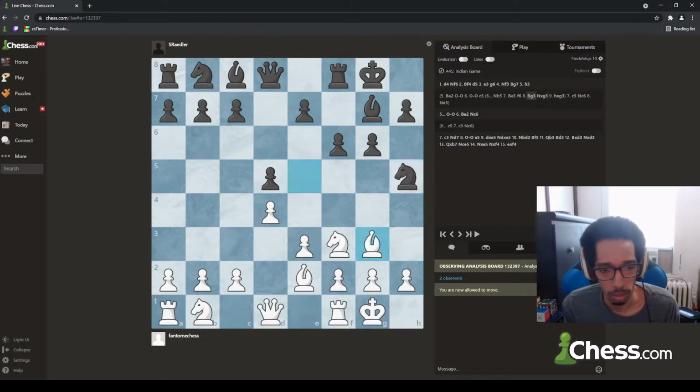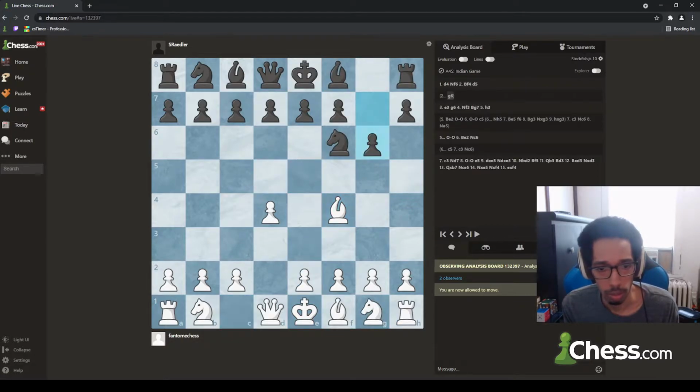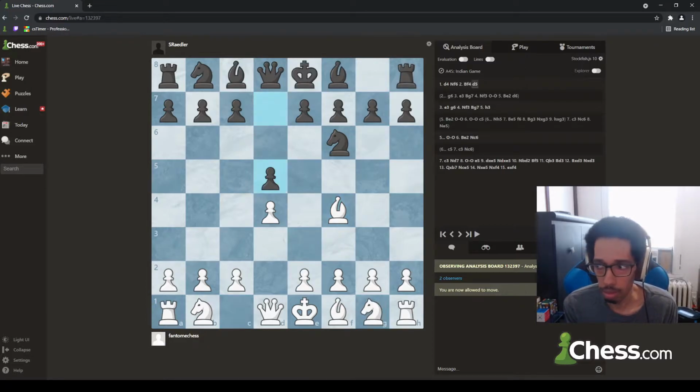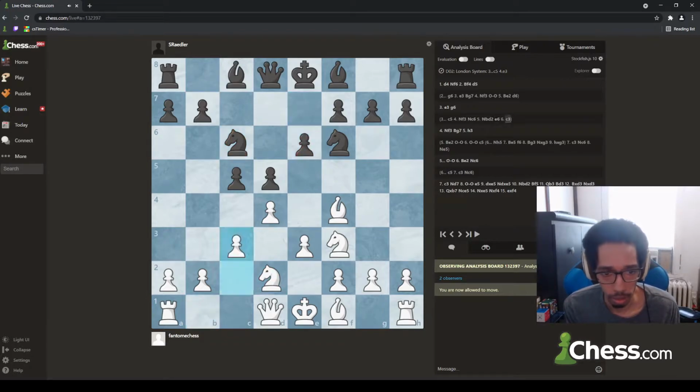So I believe the rule could be that, for example, you play like this, right? When they play d6, they are trying to play knight h5, then you play h3, right? Also in the other structure, when they play bishop e7, like imagine this position, something like this, they play bishop e7, they are threatening knight h5, you play h3.